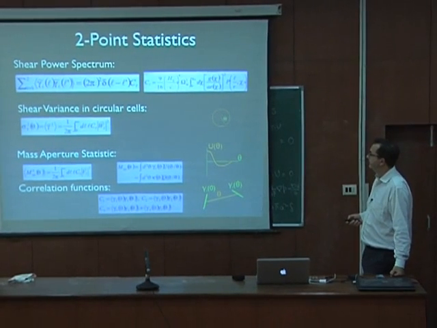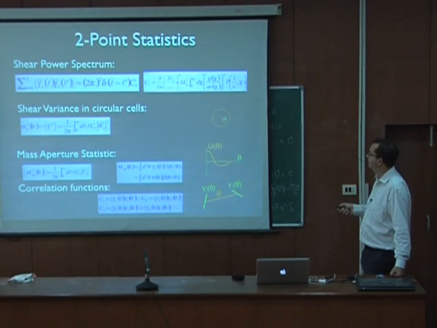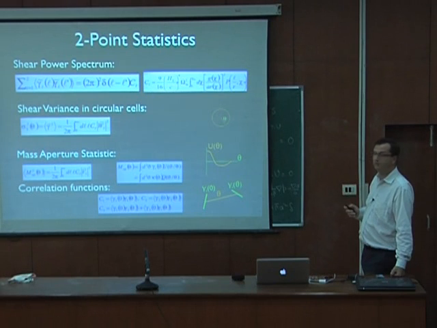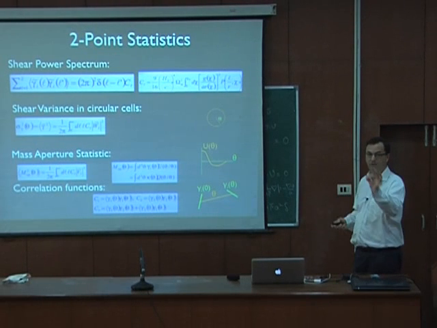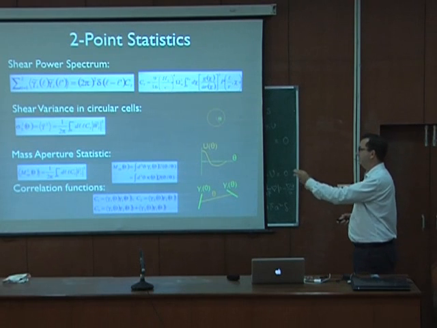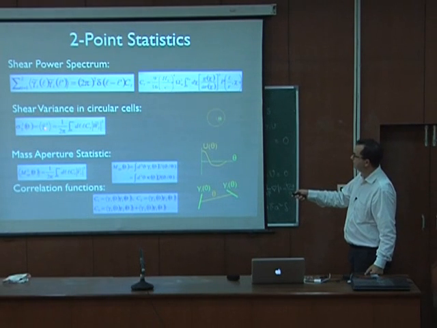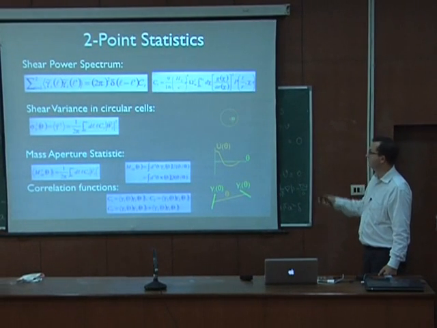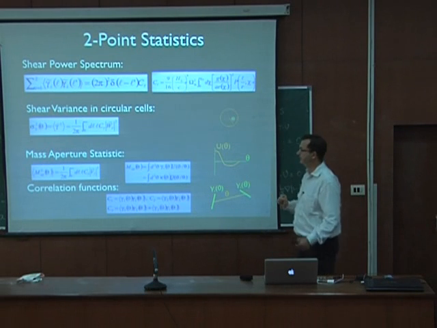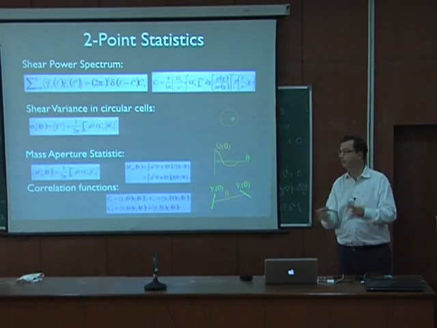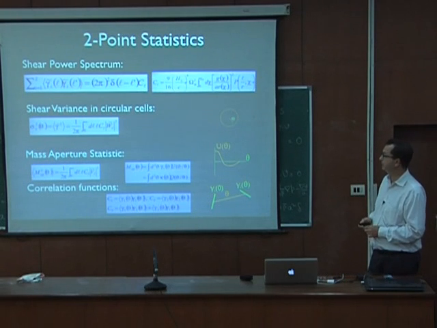There are other ways of characterizing the 2-point function of the fluctuation as a function of scale. At early times, we didn't have much signal, so we used something even simpler. What we did is we drew a circle on the sky of radius theta, and we measured the average shear in that circle, and then we displaced the circle somewhere else and measured the average shear, squared it, and so on, and basically took the average of the square of the shear averaged inside this circle. So it's basically we're smoothing the shear field with a circle of a given theta and computing the variance of the shear inside a circular aperture and calculating the average.